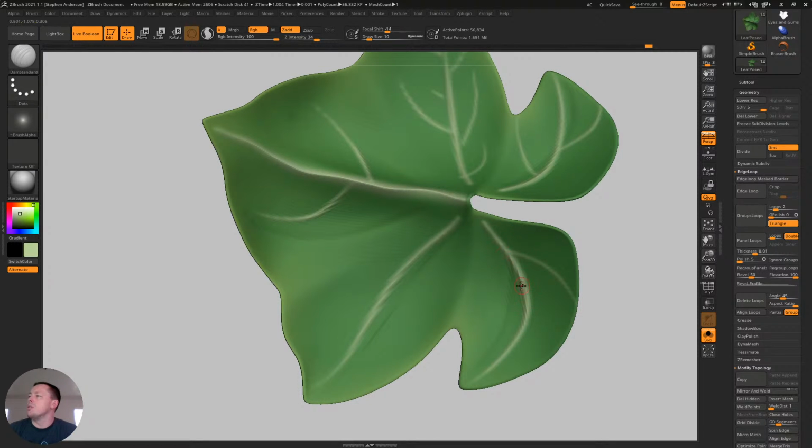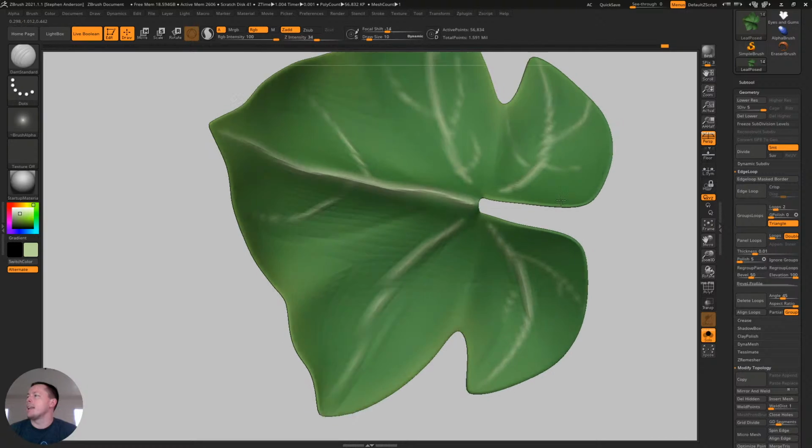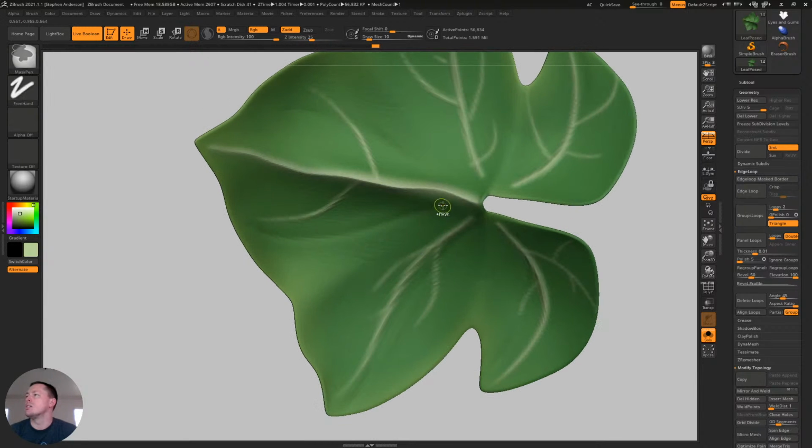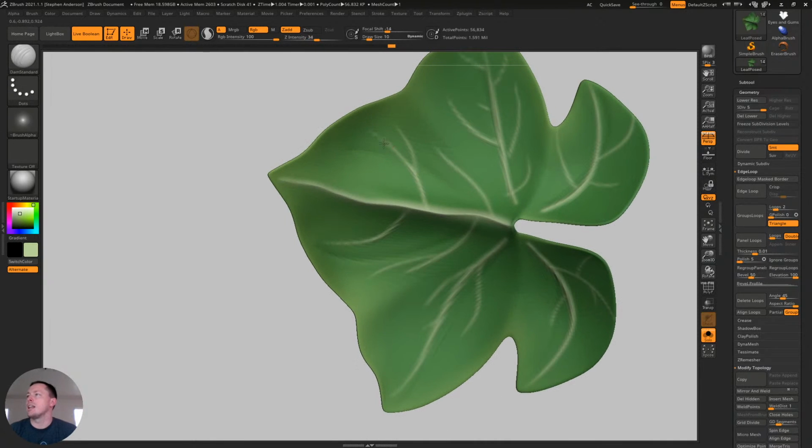We can go through once we're done and add a little bit of, I guess, average out the colors. Do something kind of like this.